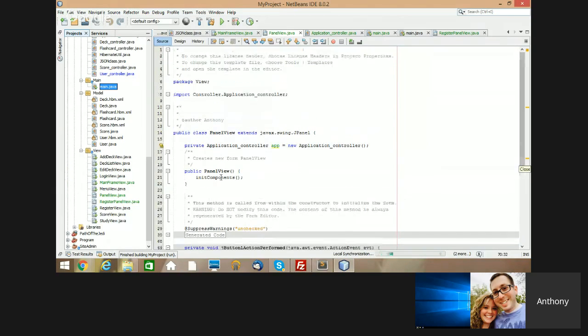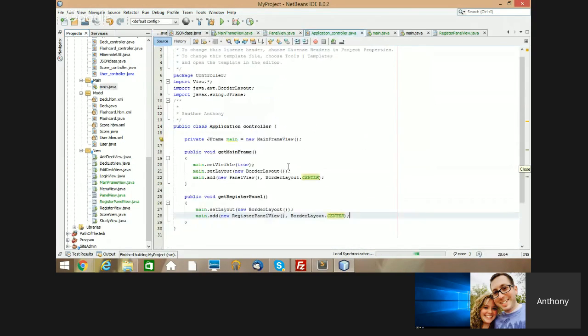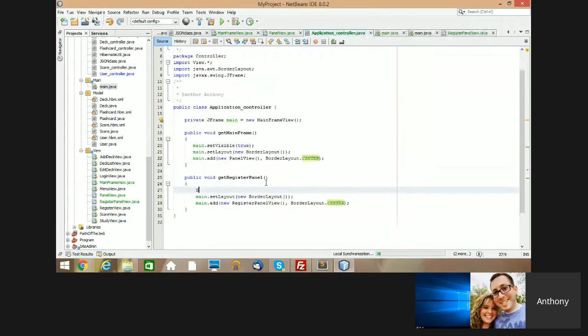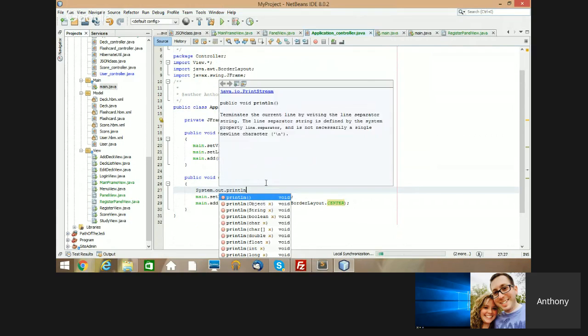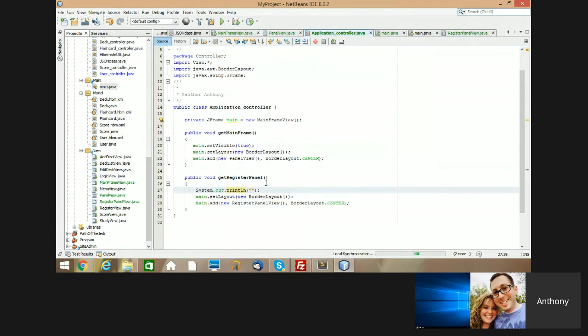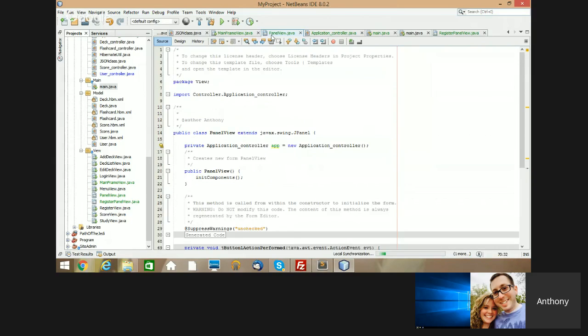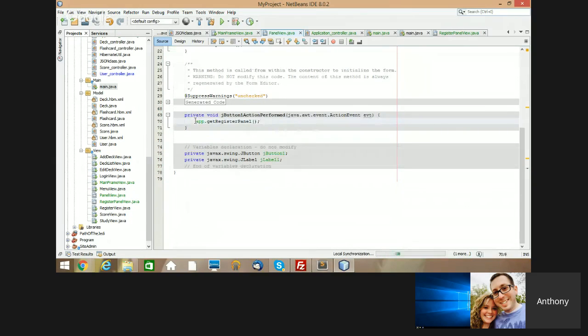Let's just see if it's actually calling the function. And put one also to check if it's registering here.